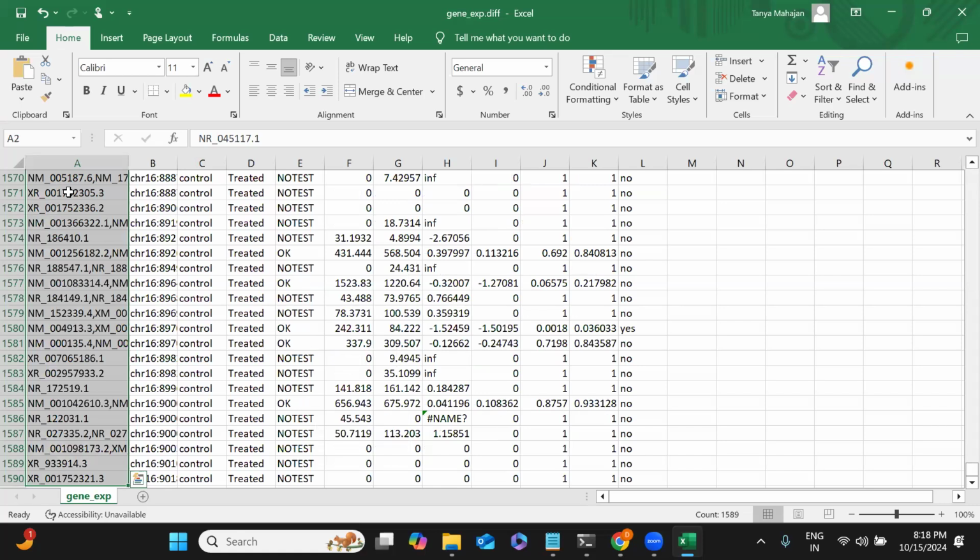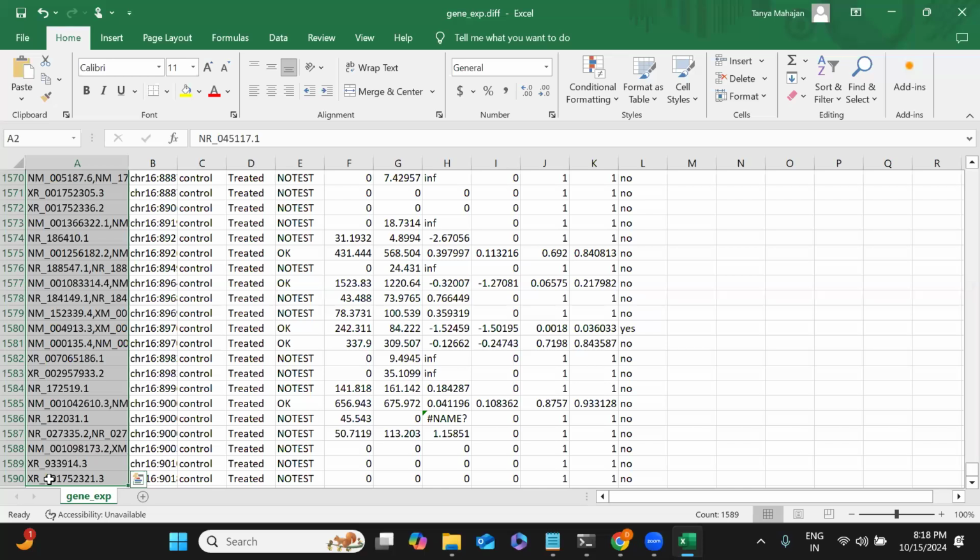Correct. So what you have to do, just press Control Shift down arrow. It will pull it to the end. You can see 1590 transcripts are there.